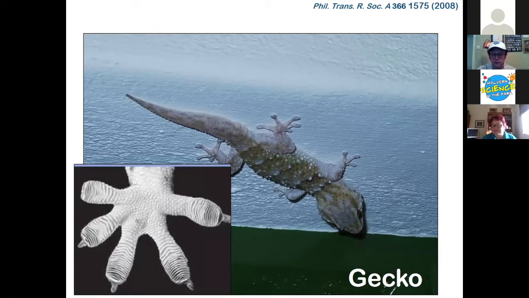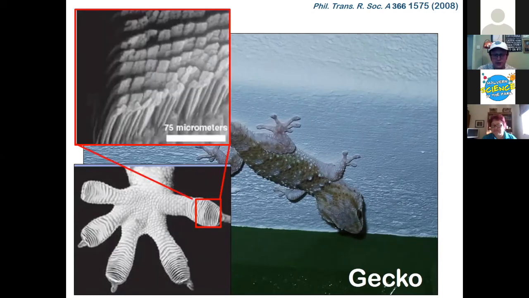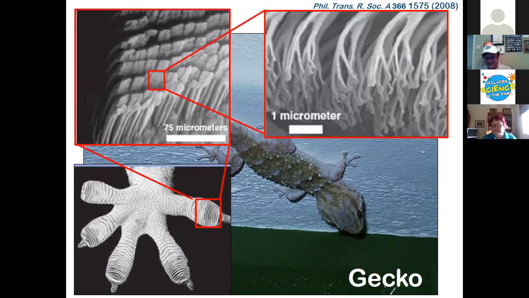So on the gecko's foot, you've got these ridges on its toes, and then zoom in, they're hairy. But what's also really, really cool is on the end of these hairs are more hairs. So you've got tiny hairs at the end of more hairs, and these can basically penetrate any small cracks and roughnesses on a surface, allowing the gecko huge contact area with the surface, making use of what's called van der Waals forces. So the more area you've got in contact, the more friction you've got, and the harder it is to slide them across the surface. So if you think about interleaving two books, the more pages you interleave, the harder it is to fall apart.